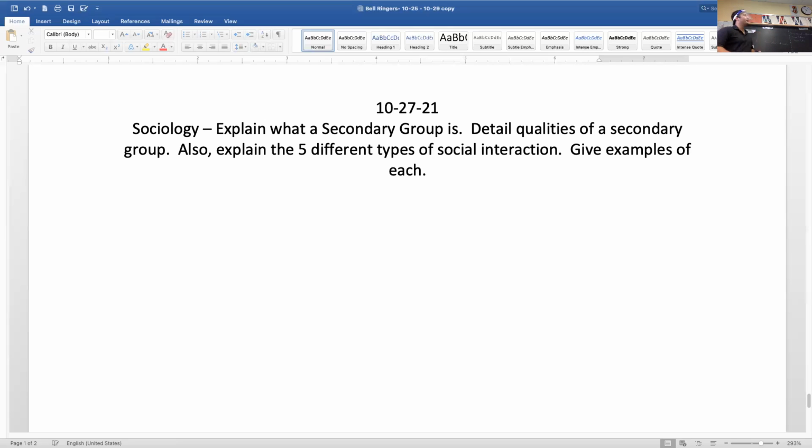So secondary group. What is it? What does it mean? Roy, what's a secondary group? Like a group that is not family or friends, but accomplishes something outside of that. Yeah. So it's goal oriented, right? There's an objective that these groups are trying to establish. What's an example of one? Go ahead, Madden. Yeah. Like the amendments yesterday, right?